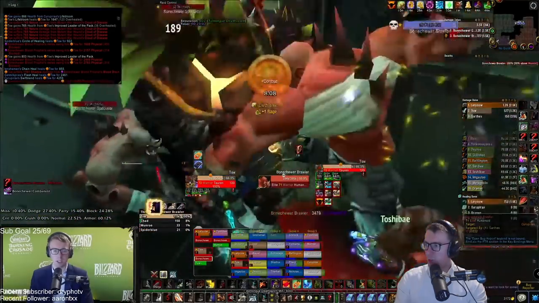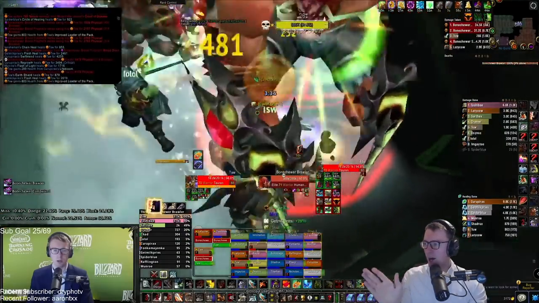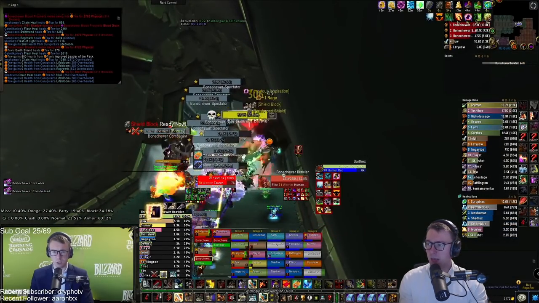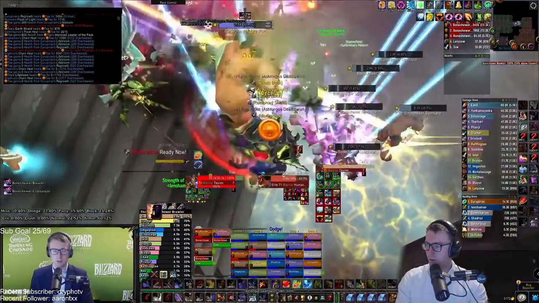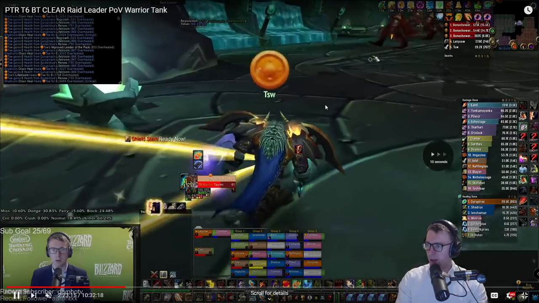Here we have Bone Chewer Brawlers. These big mobs, the smaller mobs just get AoE down, easy peasy. I think these mobs, they have an Enrage or a Frenzy, which can be dispelled by a Hunter, although you can easily tank it without the Hunter Tranquilizing Shot. It's very straightforward. I think they have a Mortal Strike. They don't do enough damage for you to worry about the Mortal Strike.